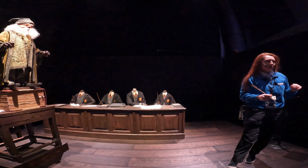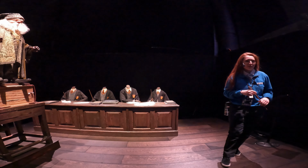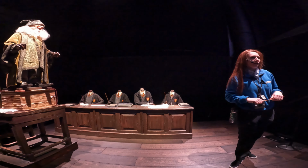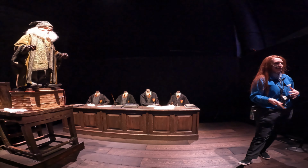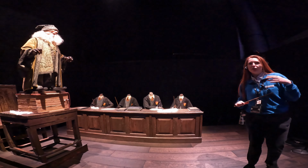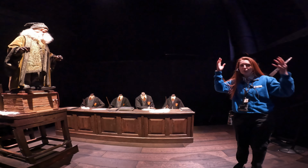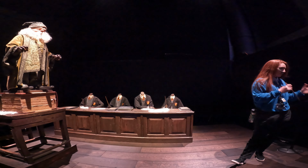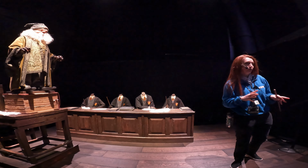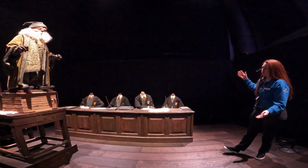Now there are lots of different ways to achieve our magical things in Harry Potter, and the magic has been achieved in many different ways, and I'm sure you have been wondering this. When you see magic cast in Harry Potter, that was done with visual effects and special effects. Sometimes when you see the bright lights coming out of wands, that was done with visual effects, which is done in post-production with computer magic. And sometimes when you see things moving around and exploding, that is done with special effects, which means that it happens live in front of your very eyes, in front of the cast and crew, with practical effects. And that is what we are going to demonstrate for you today with our lovely Charms classroom.